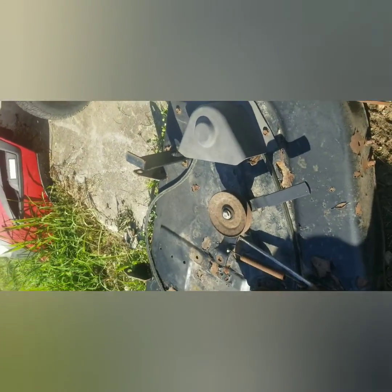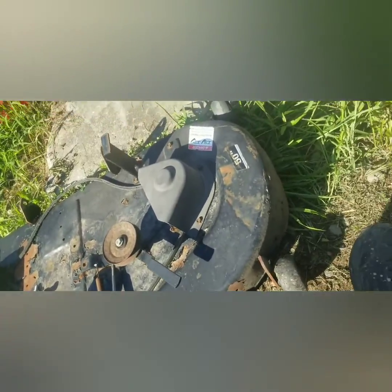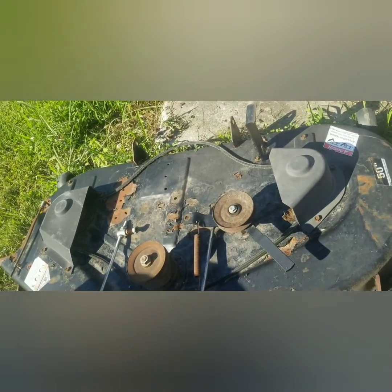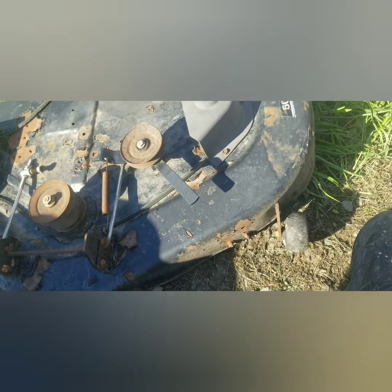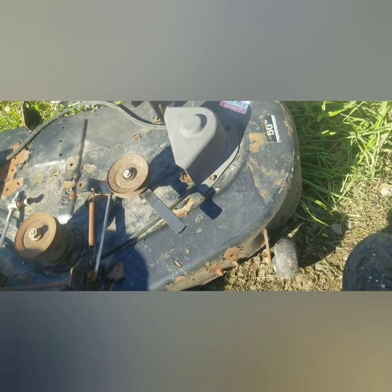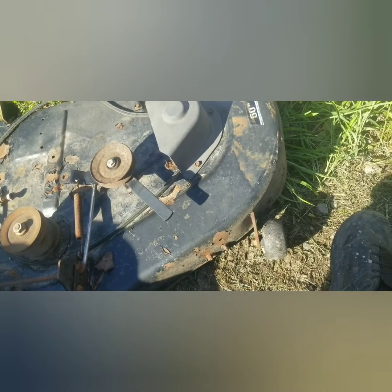Here's that zero turn mower deck. I've not looked underneath it. Judging by the rest of this person's equipment, it's pretty clean. But anyway, I took the deck off to replace a pulley and forgot how it went back together, which is sometimes the case.